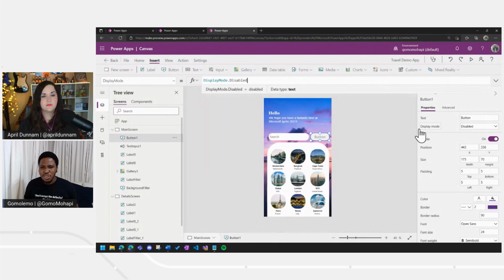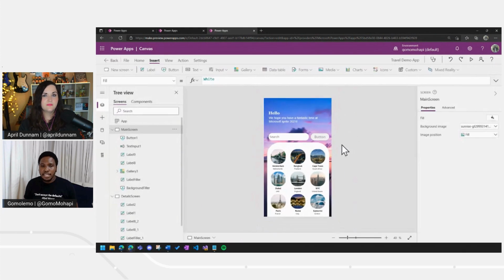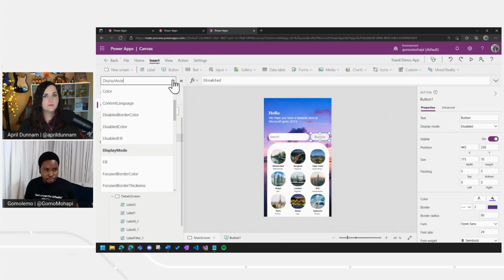Now there's a weird gray look to it, which, yeah, I think it tells a pretty good message that this button is unclickable. But let's actually use some of those properties that we learned earlier to make this look more nice, right? So let's click on this button. And while the properties pane is a really good place to interact with some of those properties, you can also come into this bar here on the top left.